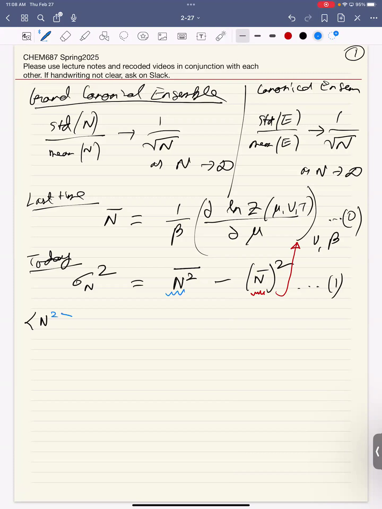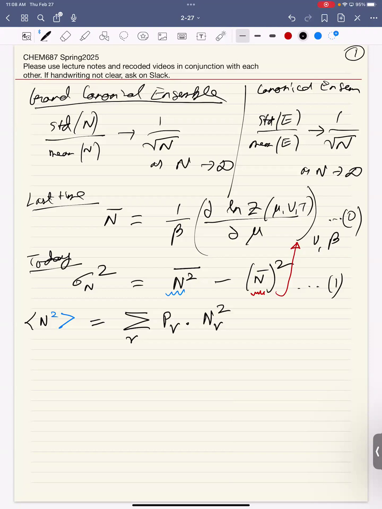So what is the average of N squared? That is going to be just like we did last time. Go to every microstate, look at the probability of that microstate, and look at the variable that you're trying to average out. In this case, N_nu squared, right? When we did the average of N, we did p_nu N_nu. This equation applies for any ensemble. This is just probability. The choice of ensemble will change the definition of p_nu.